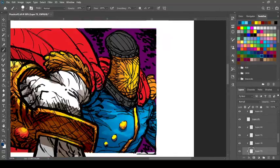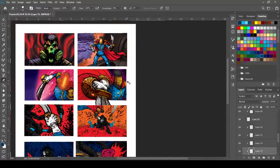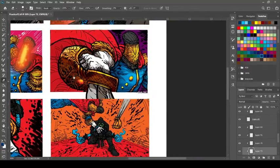We'll keep that detail. Usually the way you know if something is working or not is when you scroll out, see the whole page, or even further, so the whole page becomes really small, and you can still pull out the detail that you just did. When you're really far away, keep it. But if you're just in here noodling, and when you zoom out you can't really see those shadows much, they kind of disappear anyway, so you don't want to waste your time doing that. Spend your time on the things that really matter.